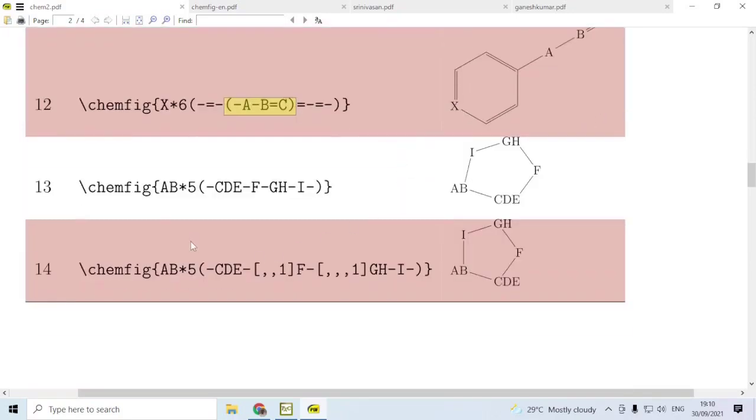Let us consider the next case, where we have groups of atoms occupying the corners of the ring: A, B, C, D, E, F, G, H, I, etc. We get the ring alright, but it is not neat. What we can do is we can specify the start atom and end atom for the bond.